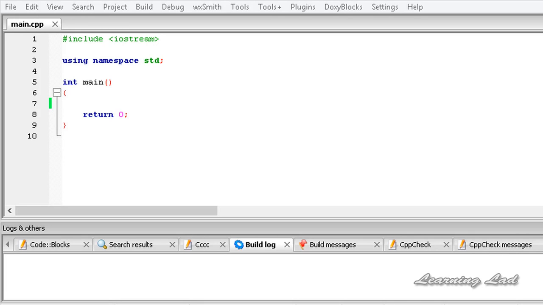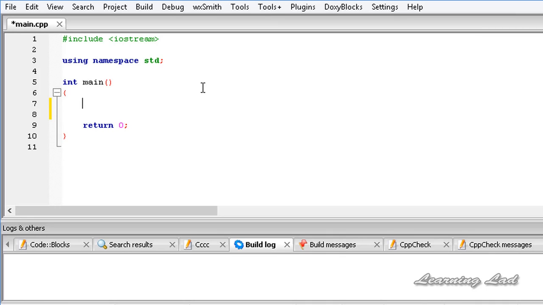The cin is used to read the text or the numbers from the keyboard entered by the user, and the entered or read data will be stored in the variables which we're gonna specify. And also we're gonna use an operator called the extraction operator with the cin. So we're gonna see that in detail right now.